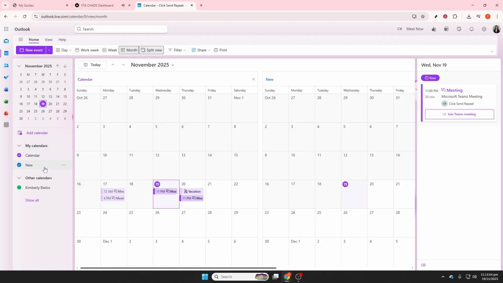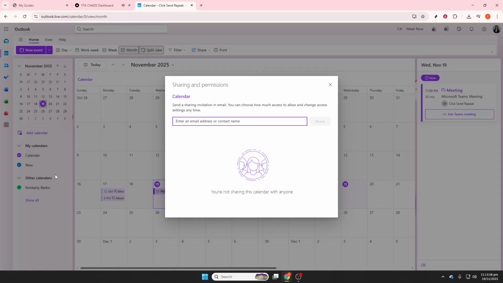Next, add the people or groups you want to share with. You can type individual coworkers, full company email addresses, or team groups used by your organization. As you type, Outlook suggests matches from your directory. Pick the correct entry so permissions apply to the right person or group. If you're sharing broadly with everyone else, adding a company-wide or department-wide group can save time and keep access up to date as people join and leave teams.